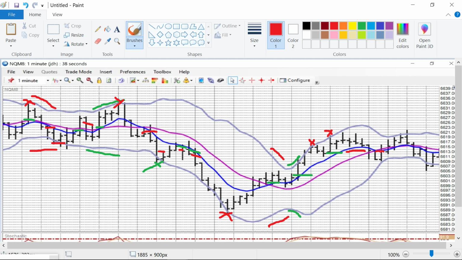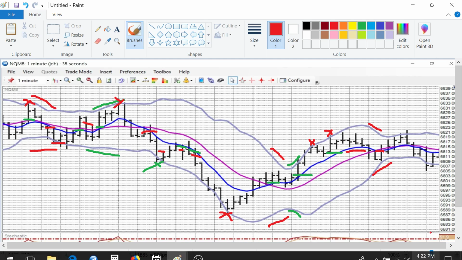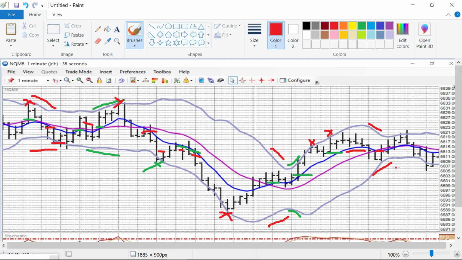But again, I might not even take that trade because we have a narrowing band, and now we're in a little narrow sideways channel. I might avoid that channel altogether. I don't need to take every trade because look at how profitable we've been up to this point. We just don't need to take everything unless we think it looks good.